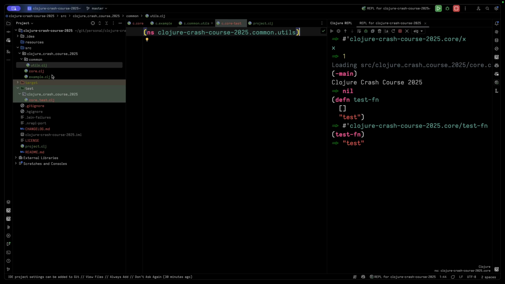And for example, one thing you need to remember is that if you have dashes here in the name, on the file system that should be underscores. I believe that's some kind of Java Maven limitation, but I don't really remember. But yeah, that's the only inconvenience. You cannot have dashes here as well.